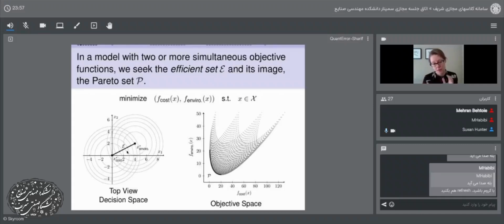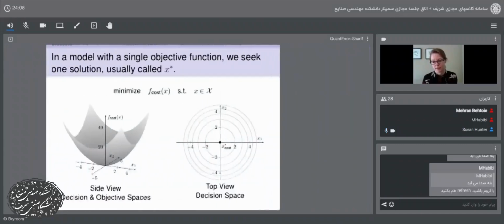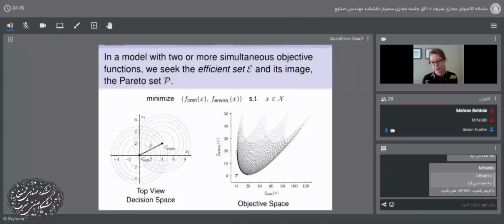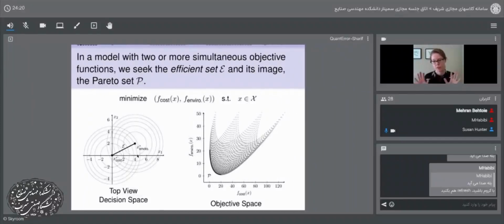And something to wrap your mind around in multi-objective optimization is that it's very hard to get this link picture. Before, we had the decision space and then the objective space, and you can very clearly see the mapping between these. Often in multi-objective optimization, we have to separate the decision space from the objective space. So I've plotted the objective space on the right side. Cost is on the x-axis, and the environmental cost is on the y-axis. And then these points are plotted xy coordinates from over here on the left-hand side. So in the decision space, imagine there is a rectangle here at the end of the axes, and we have just discretized a bunch of points in that space.